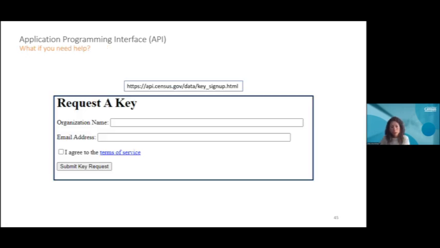And one thing I want to mention is keys. Some of you may be wondering what or why. A key is essentially just that, a way to open the door to more calls. Without a key, you are maxed at 500 calls a day. And if it's just you and your organization running calls here or there, a key isn't necessary. But if you are creating a dashboard that's going to get a lot of traffic, you might consider a key. It's completely free and it takes mere moments. And I will mention that if you're going to use the R package Tidy Census, you need a key, and Kevin's probably going to repeat that as well. Can't do it without a key.